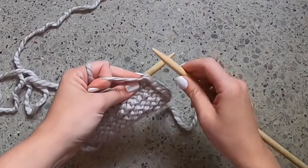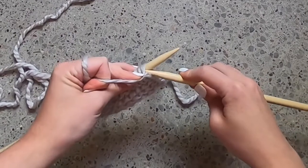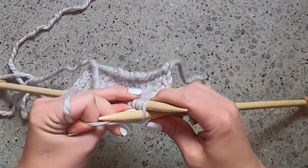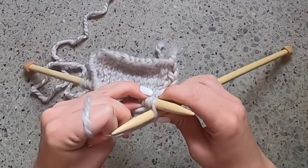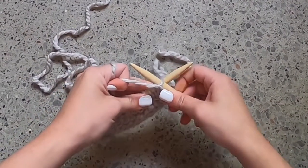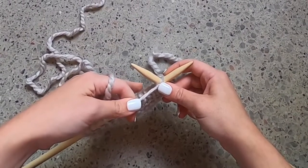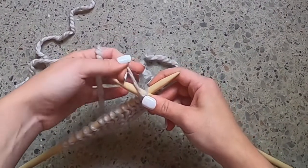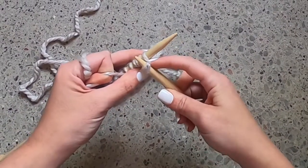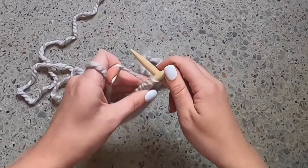Okay, so for the purl stitch, you're going to insert your right hook in front of the other needle. So in behind the stitch and then in front like this. So that when you're in the stitch, your left needle is in the behind, your right needle is in front. And then with your yarn in front, you're going to pull the yarn around the front of the stitch, and then you're going to pull this one through and then off the hook.